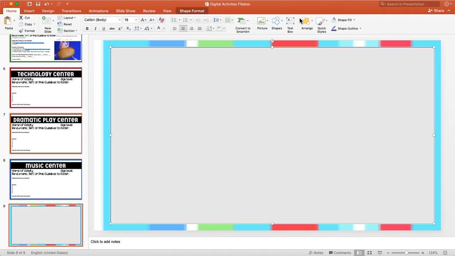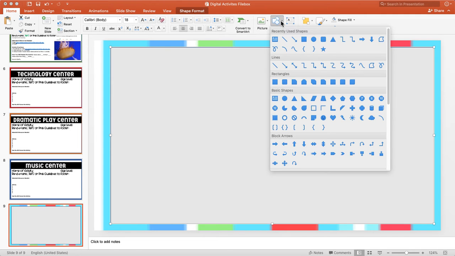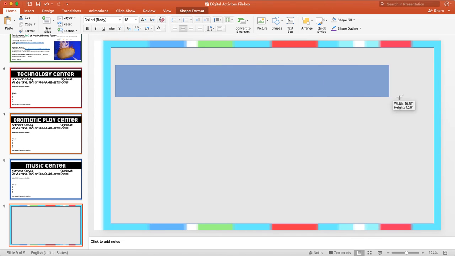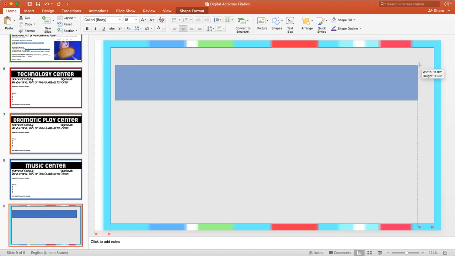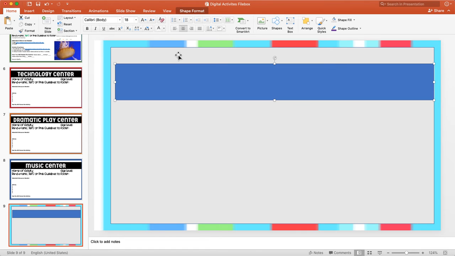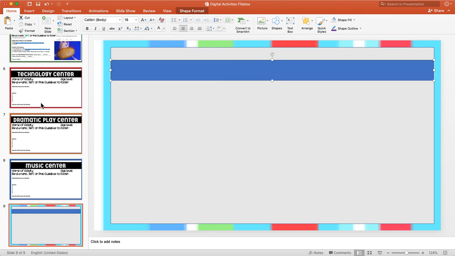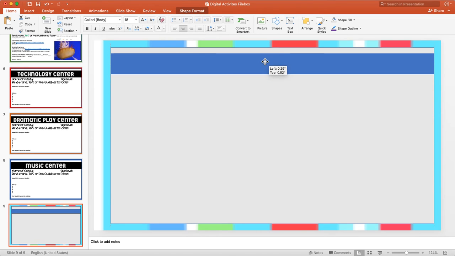So the next thing that I will do, and what I did before on my others, was I created another box because I want a banner on this. And so I'm just going to create a banner that I can extend over to my edges. Again, I have that blue default color. Now that's a little bit thick because I want to leave myself a lot of room to put all of the information in. So I'm going to move it up a little here, and then I'm going to change this to black.